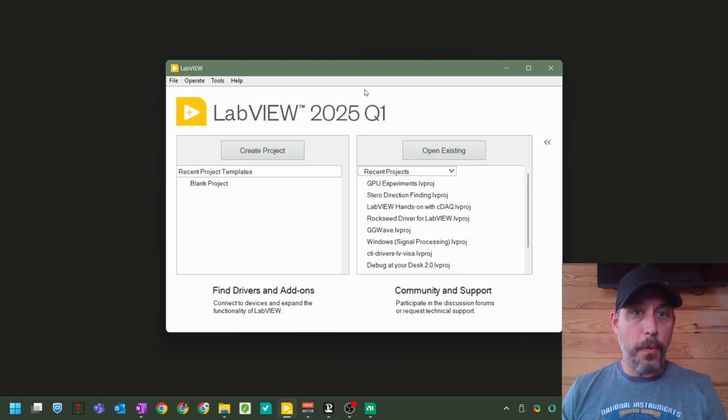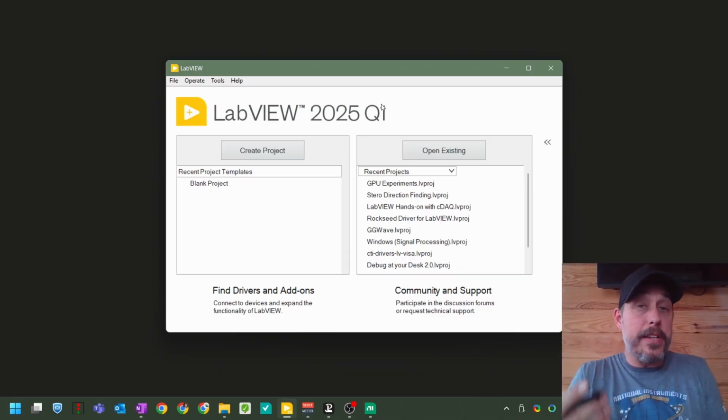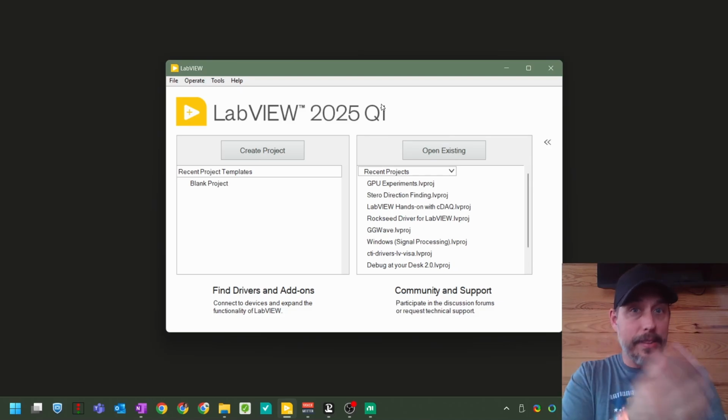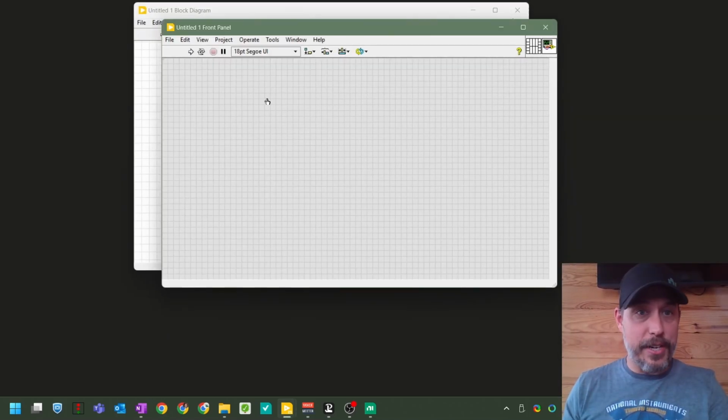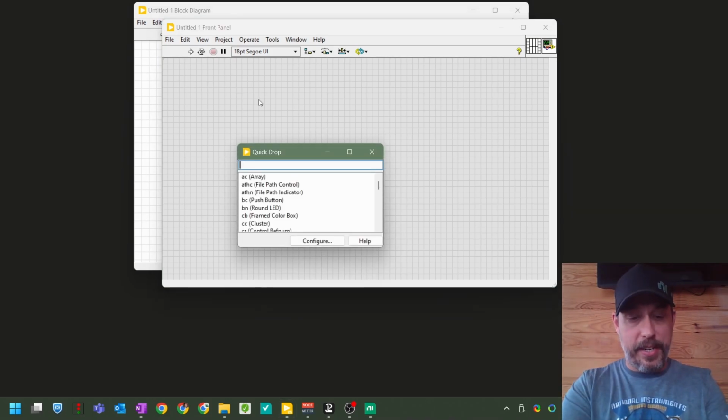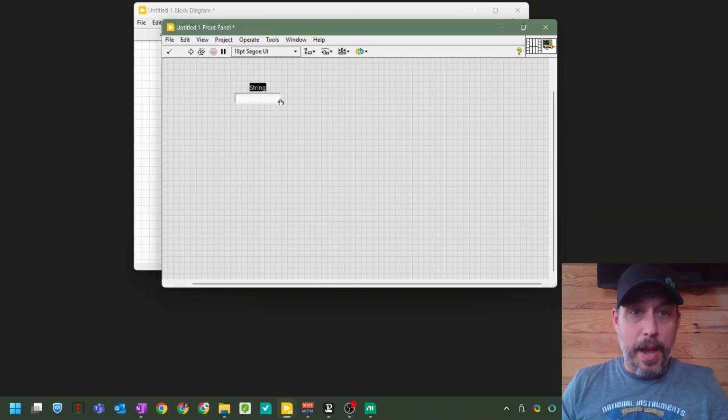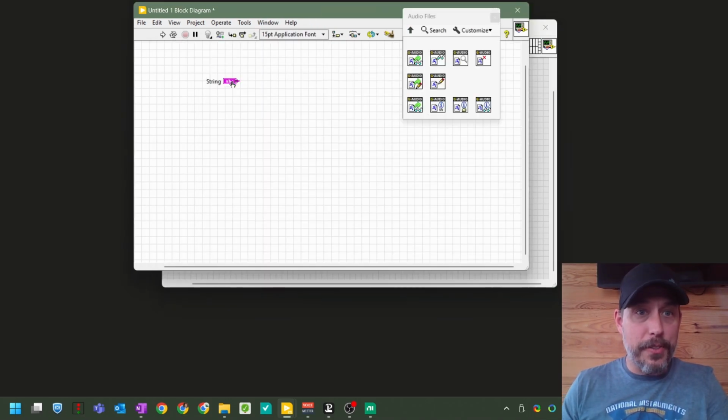All right. So we've got LabVIEW. We're going to look at the relationship between letters and numbers. Really simply put, I'm going to take advantage of the fact that LabVIEW is very interactive and has display elements. I'm just going to put a string control. There we go. I'm going to go to the block diagram and turn this into, well, actually, you know what? Let's just make an indicator for it.